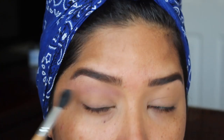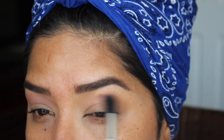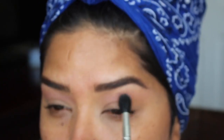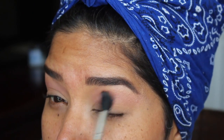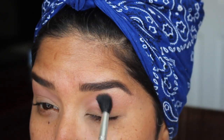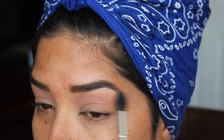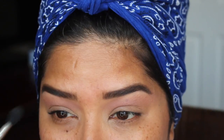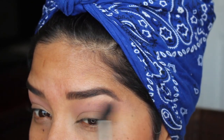I kind of want to do lashes today, which is not usually like me, but I'm kind of in the mood. I do like how effortless this shadow is. It applies so nicely. If it wasn't for the sheen, this would be a one kind of shadow in the crease and walk out the door kind of thing for me. But because it has a little bit of a sheen, it turns me off from that. But it's still pretty though.